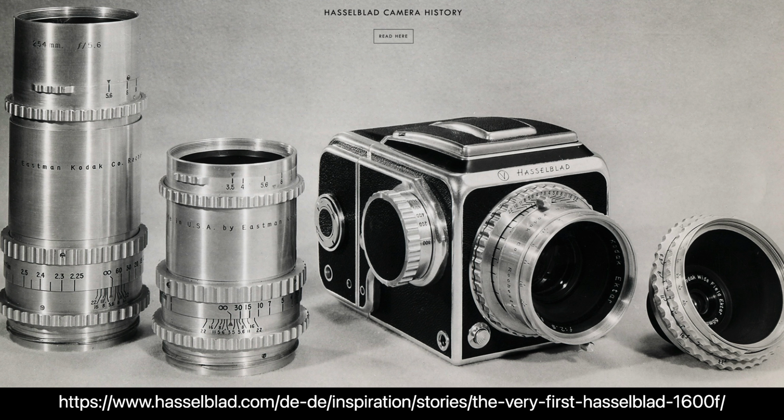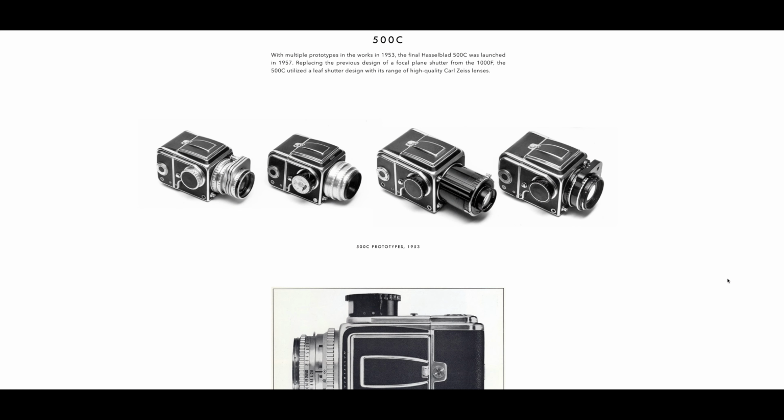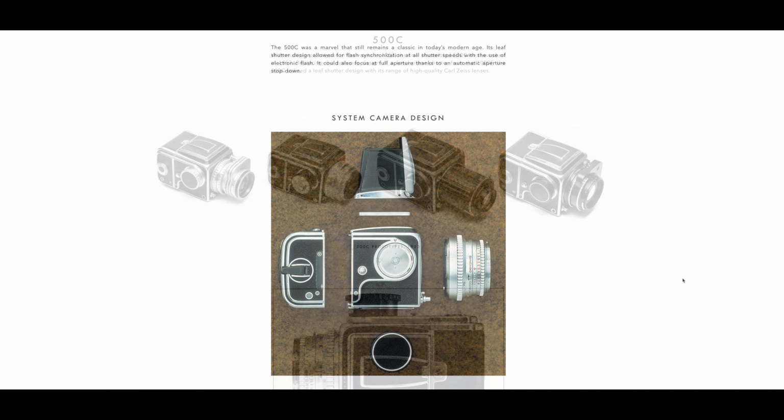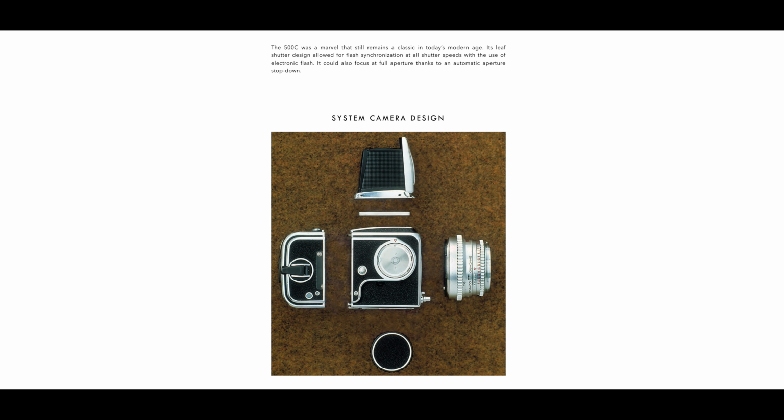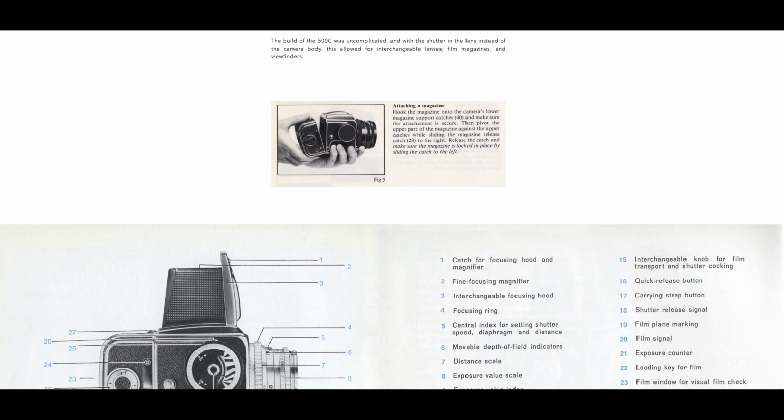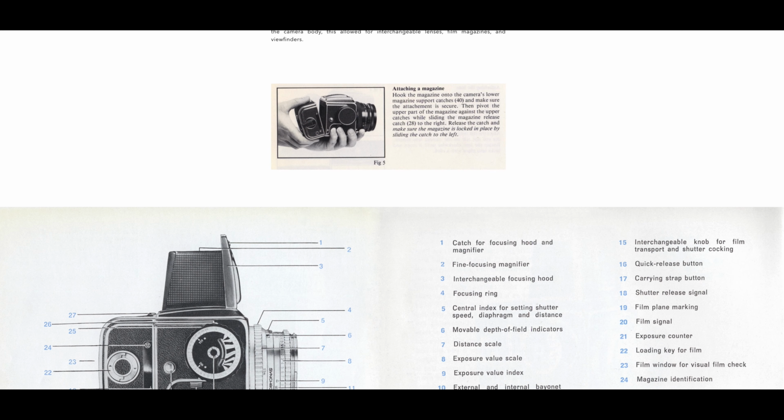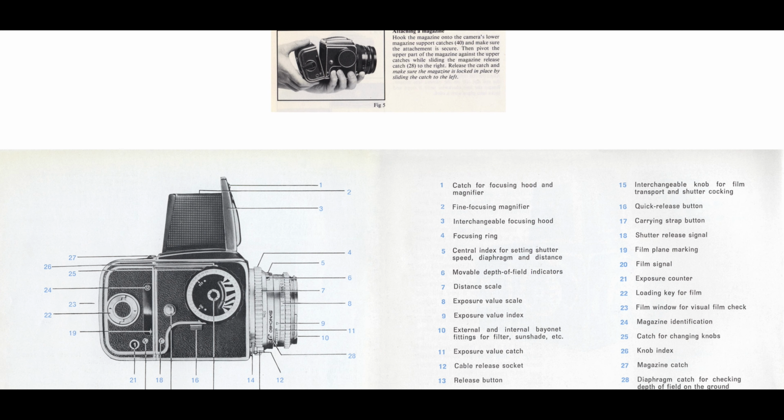Finally, in 1957, Hasselblad introduced the 500C camera. It was the first Hasselblad camera that did not have a built-in focal plane shutter. Instead, the shutter was designed as a leaf shutter and was integrated into each lens. The 500C offered a fastest shutter speed of 1/500th of a second and flash synchronization with all speeds. It replaced the 1000F. A great overview of all the analog Hasselblad cameras built can be found on Stefan Heyman's website.